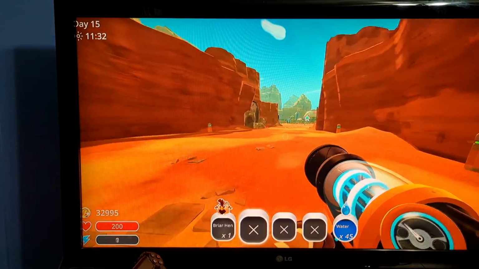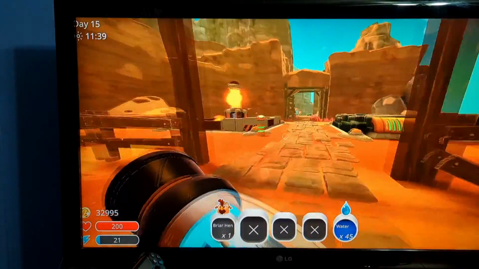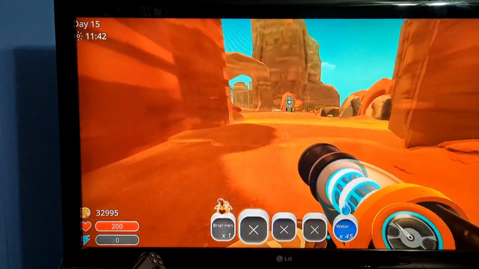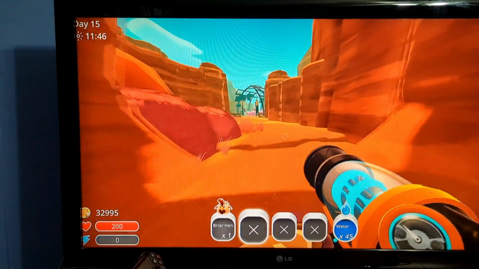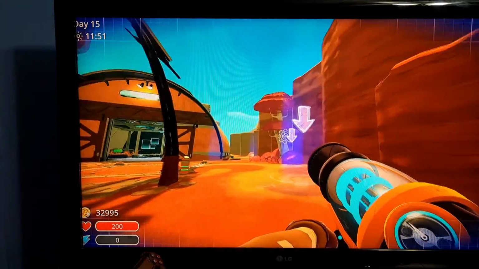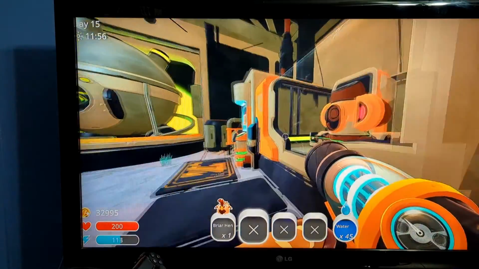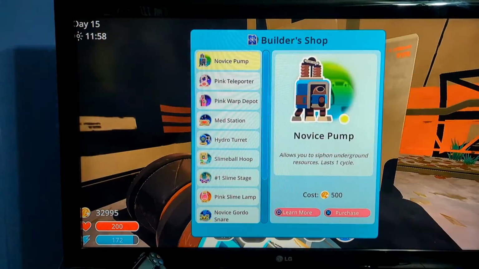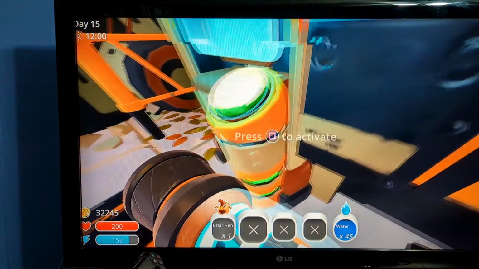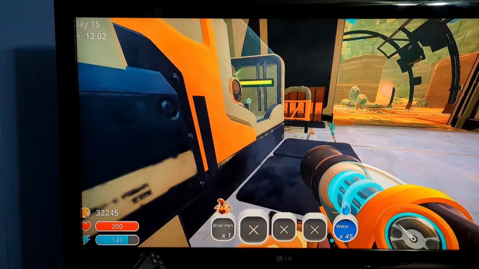We need to put down some of the things in here. So, come back over here. Also, another thing that we might want to get is the first thing we put the drills in here, the Nova. And the apiary little things. And then we also need to come over here and get a pink teleporter. Yeah. Over here. Pink teleporter. That costs hex, a strange diamond, and deep brine. Don't know how to get the strange diamond or deep brine. That's a problem. I'll figure it out.